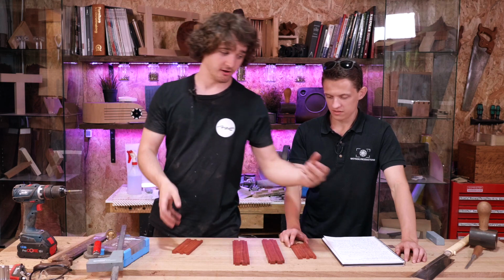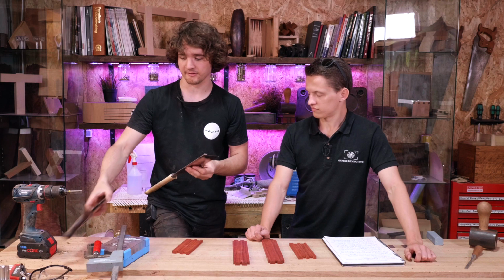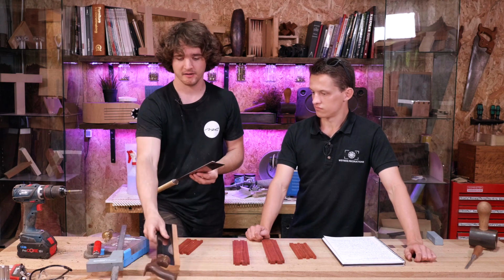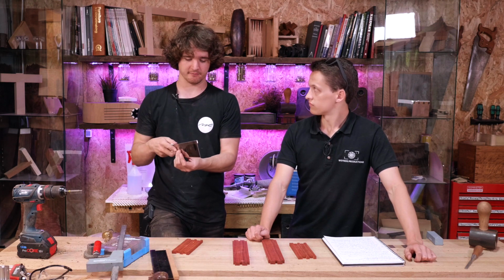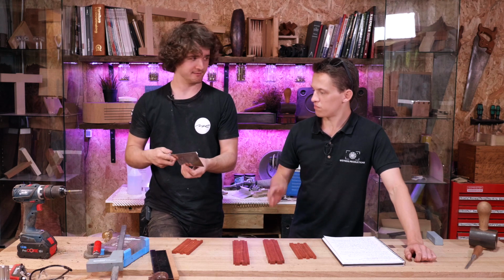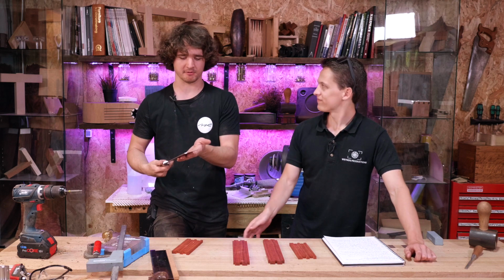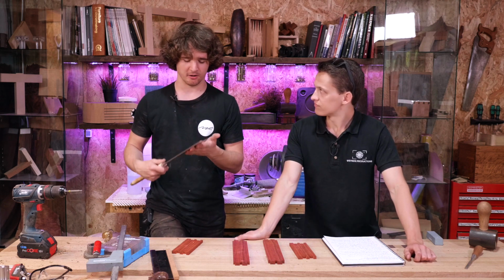Maybe it's just because I haven't quite figured out what it is yet, but I think it's the fact that I'm so used to using this stiffer plate, going to something like this. Maybe it is pressure for me perhaps, because maybe it's pressure towards one end. Or a slight twist or something on it. It is something that I see quite a lot of Japanese saws.